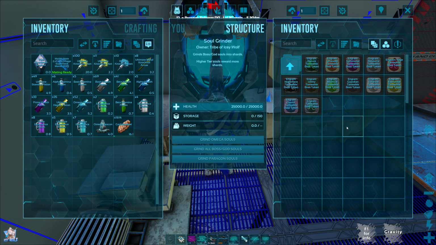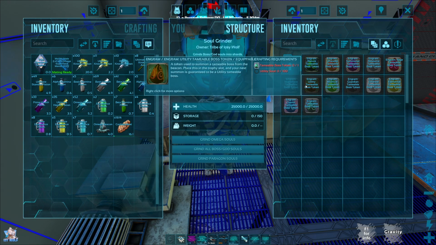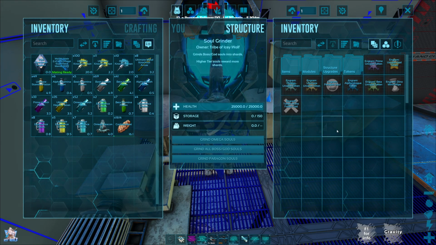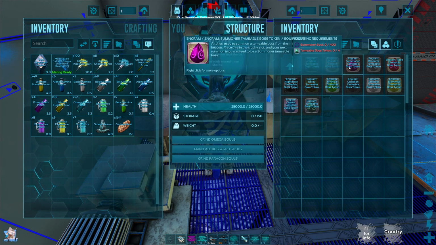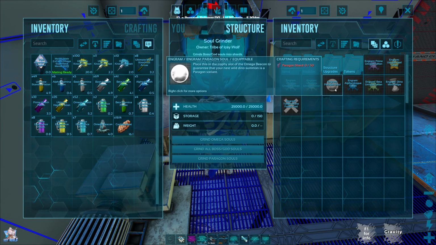Tokens. What is this stuff? Oh, wow. This is how we can... how do you make a tameable boss token? Okay, so you just need soul shards. Items. Module. Structure upgrades. Tokens. Feed this to unique. Paragon soul. Oh wow, that's cool. So you can just grind up.